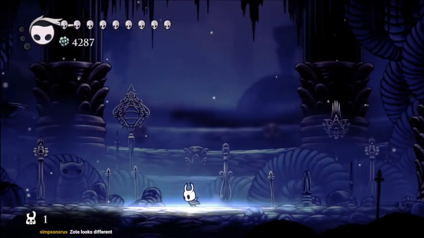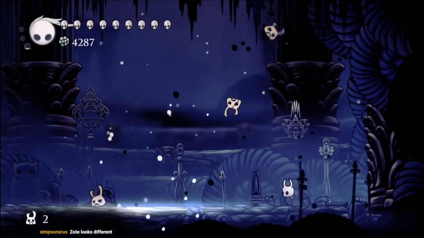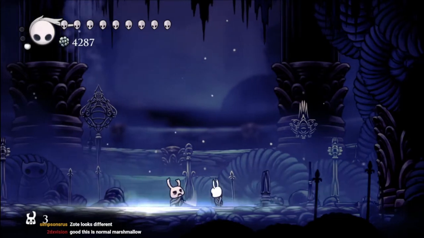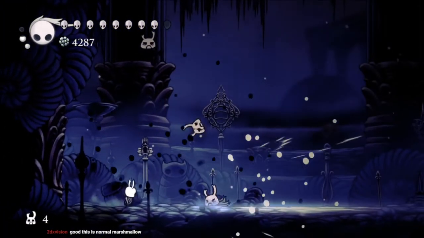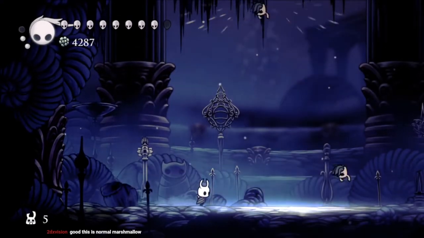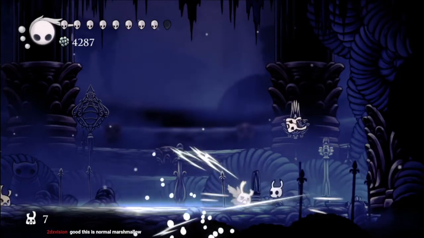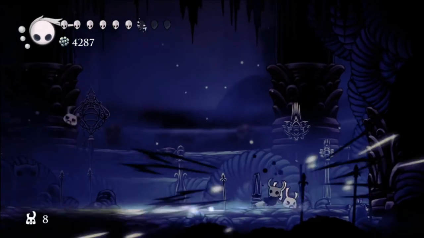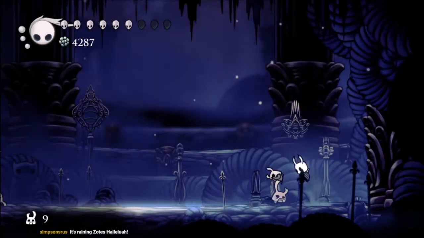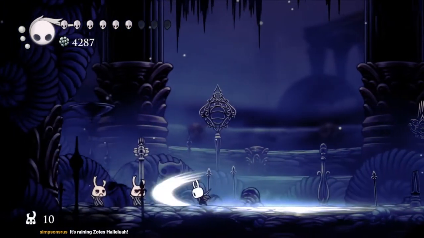The Eternal Ordeal. What? I don't like the sound of that. I don't want to fight Zote for eternity. What the heck? Oh, great, so it's just infinite Zotes appearing. This is surreal. What is with the game's obsession with Zote? They're like, let's make you fight Zote literally all the time. Let's see how far we can go, I guess.